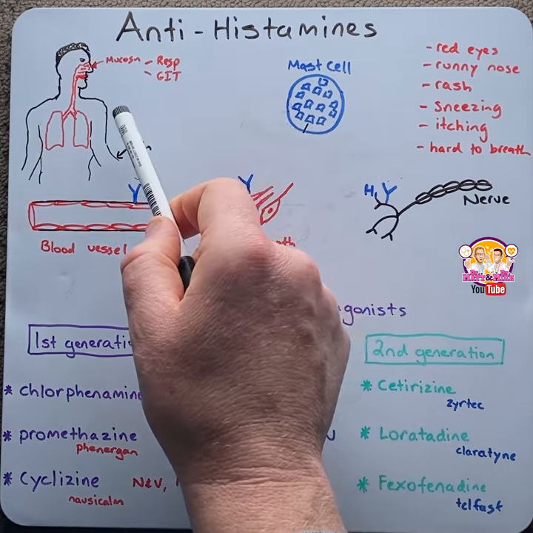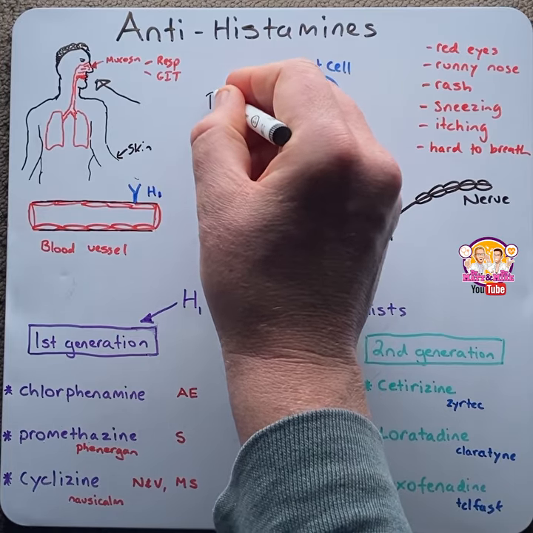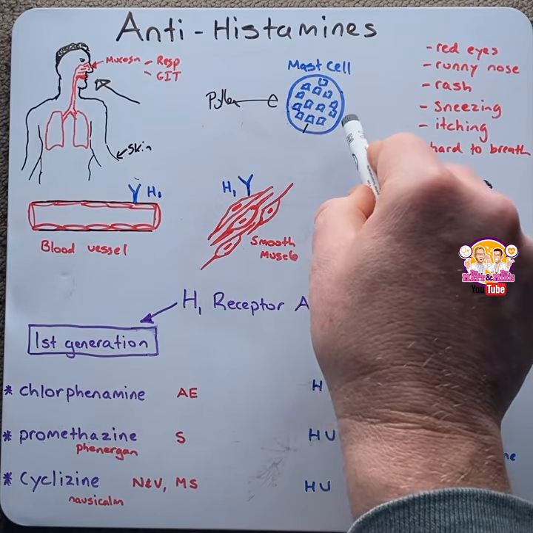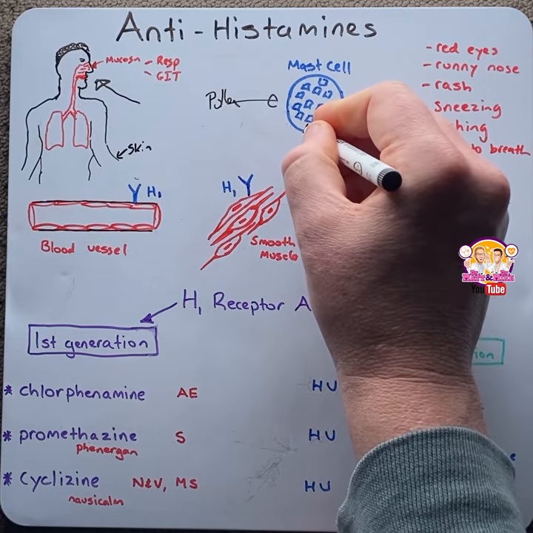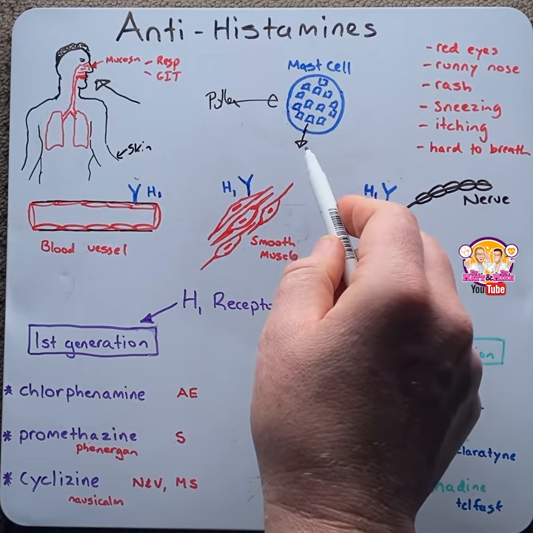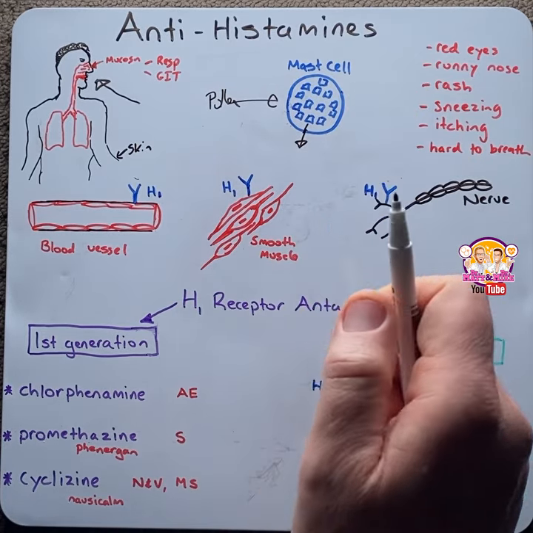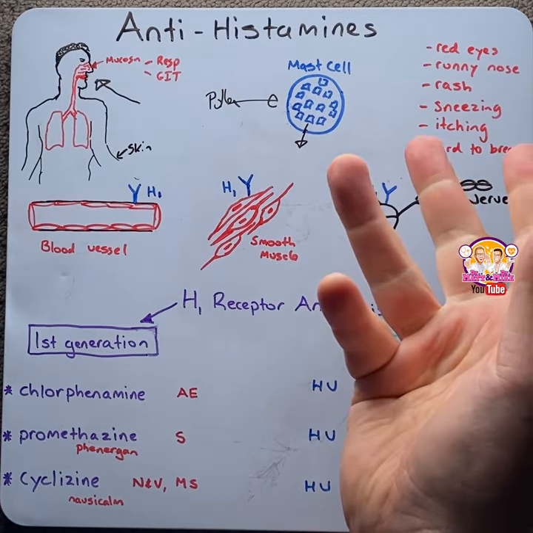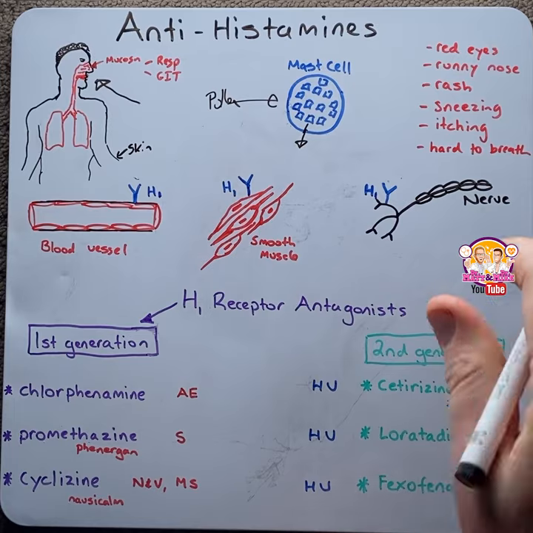So let's say this person has hay fever and is allergic to pollen. If pollen was to enter the airway, it would go into the nose, the eyes, and the throat. The pollen will then bind to the mast cell, which is already sensitized to it. The mast cell will then release its histamine, known as degranulation, which then wants to bind on its specific receptor. There are 4 types of histamine receptors, H1, H2, H3, H4, but for allergies we're focused on H1.